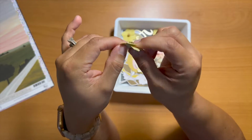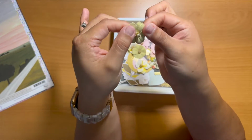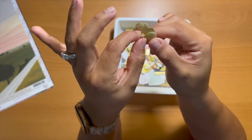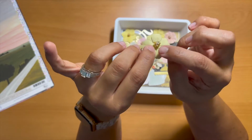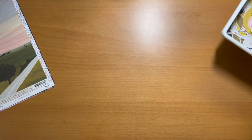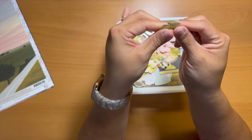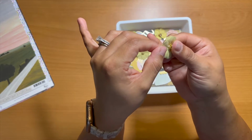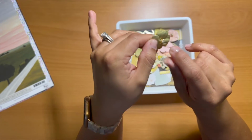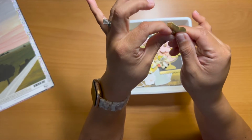So I'm going to end up having to take off this bulk, because if it was something that I was framing, it would be one thing, but it's not. It is actually a whole bunch of beads glued together, and not well, because that bead just fell off from me just touching it. So in a scrapbook, I can only imagine these would be extremely bulky. So I'm going to remove these. I'll probably end up just putting pearls in the center or some kind of enamel dot.